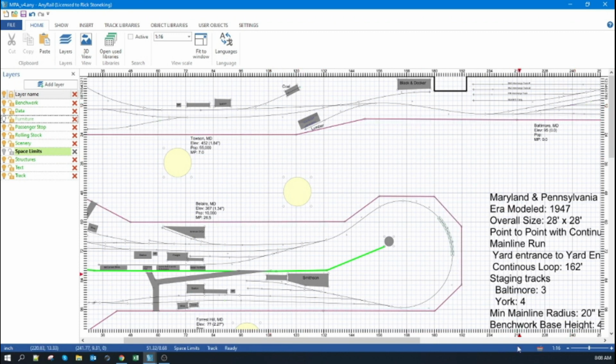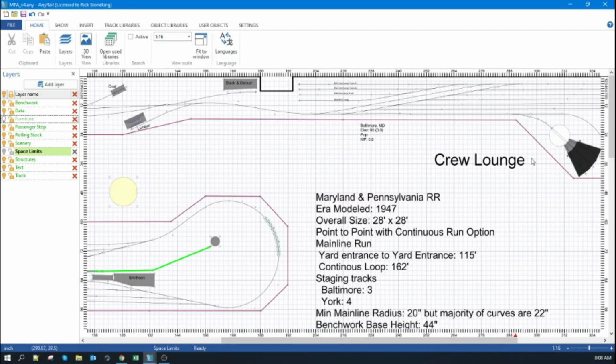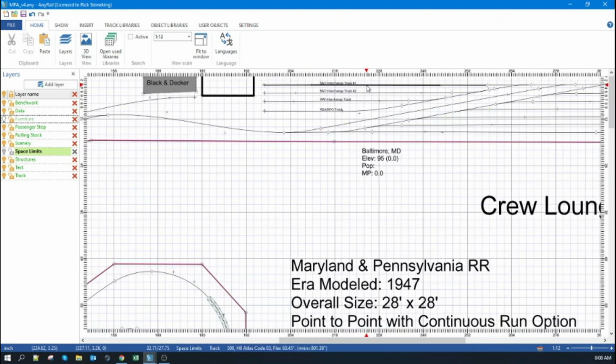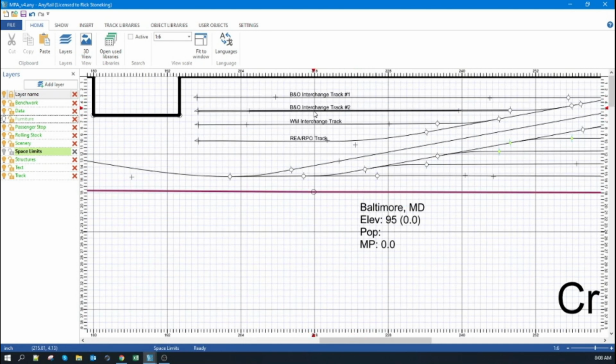So the first town out of Baltimore, and we can see here in the Baltimore yard, I'm still working out how this is going to work, but there'll be a couple of tracks for staging to have trains ready to go that can just run for operating sessions. But then this will also actually be a little bit of a classification yard. And then over here, I'll zoom this in so you can actually see the text. Two tracks here representing the interchange with the Baltimore and Ohio, one track representing the interchange with the Western Maryland Railroad, and then I have one track here that I'm thinking was where the REA, RPO cars will go.